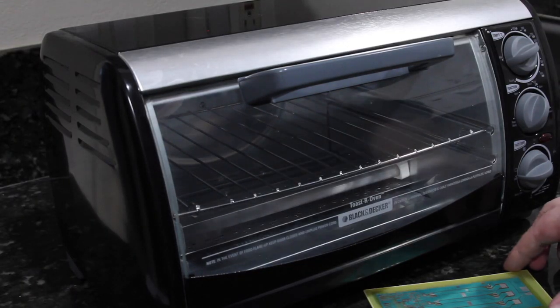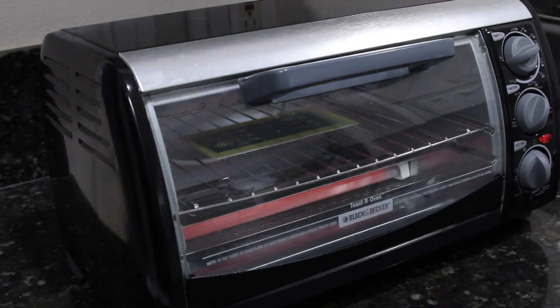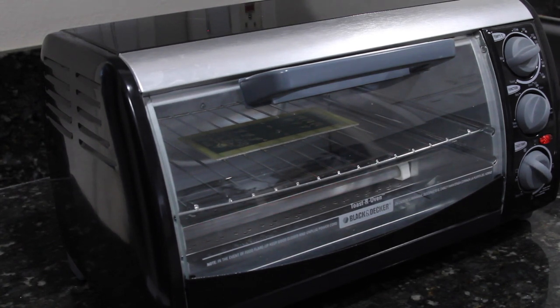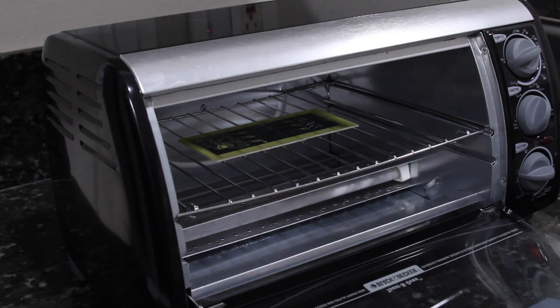Half an hour has gone by, and we're finished with the final UV exposure of the board. And the final step in the solder mask process is to bake it. The data sheet recommends 145 degrees Celsius for half an hour. So that's what I'll do. That's pretty much the end of the solder mask process. I'm going to let this cool back down to ambient temperature, and then I will cut the board to shape and sand it to shape, and then we can go on with the rest of populating and soldering.